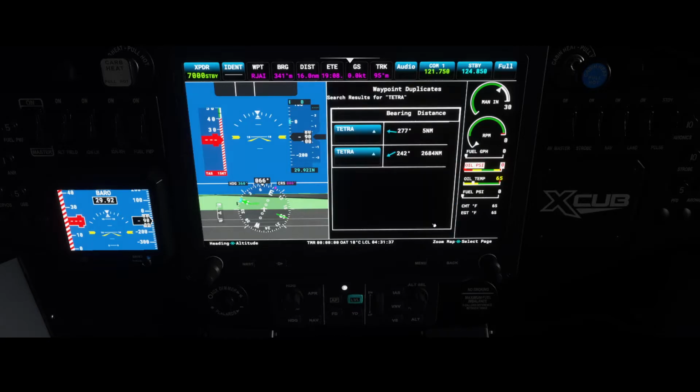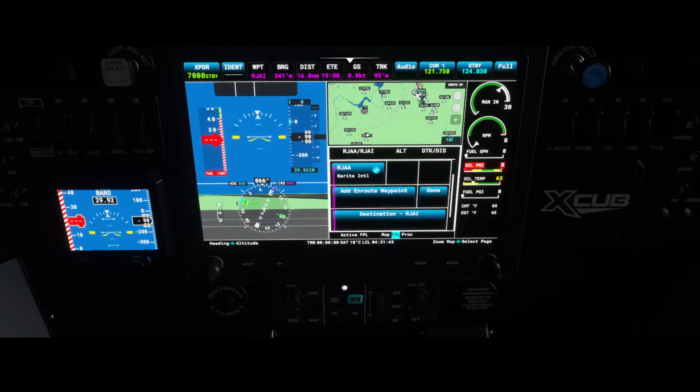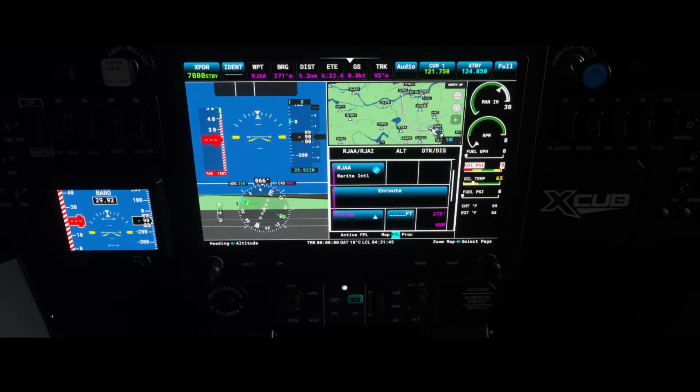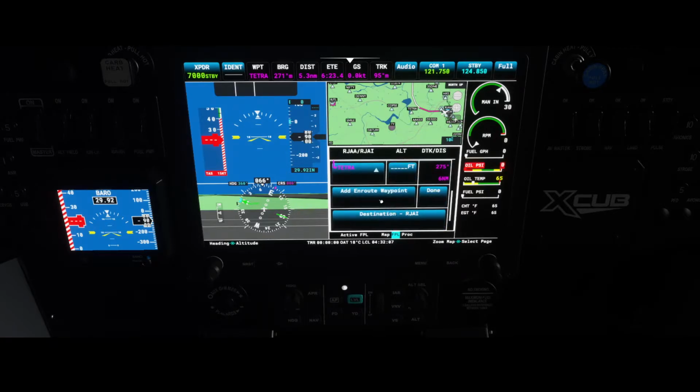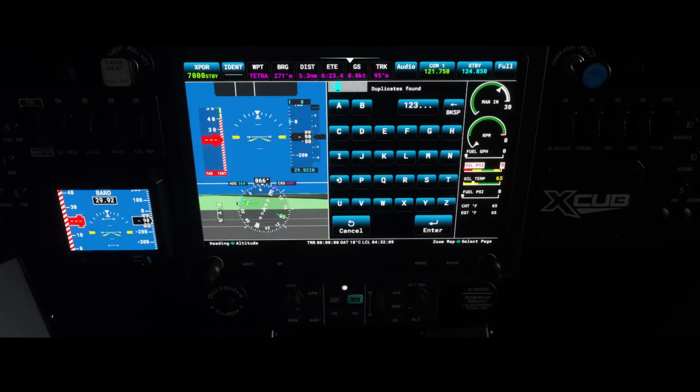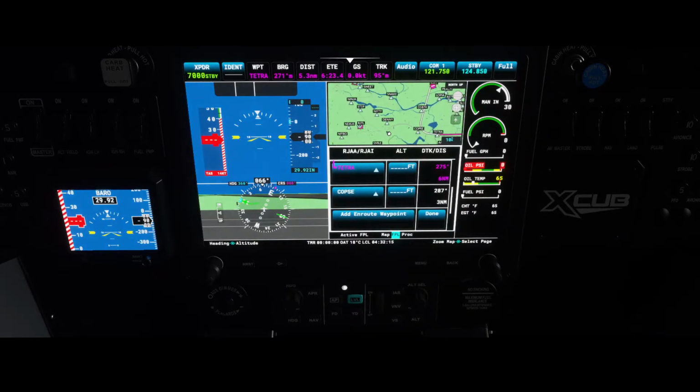add the waypoint, and here it says I found multiple ones. Well, in this case we need to select the upper one because that's pretty close to us, and you can see that directly after you did that it changes the route and it marks the first part, from the airport to the first waypoint, as pink, which means it's the active leg. The next one we're gonna add is COPSE. So we need to scroll down a bit. COPSE, hit enter again and we'll change it.